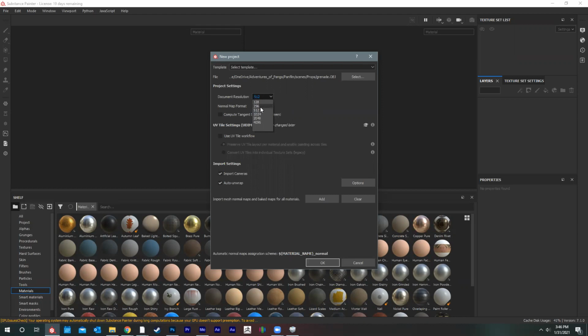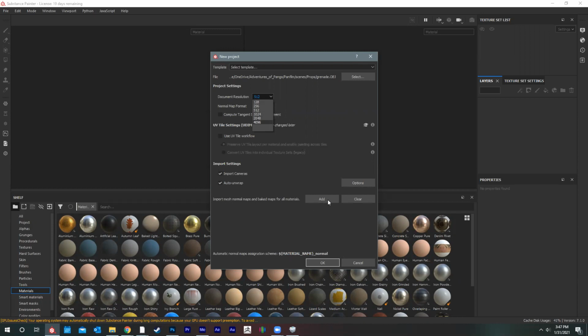Okay, if you have a very powerful computer with a really nice graphics card, you're going to be able to handle 4K document resolution all day long, no problem. If you're working with something that might be a little iffy, like my graphics card is probably about 5 years old, 2K, 1K might be where you want to hang out, but this is all changeable. If I want to check and see what the higher resolution texture looks like, I can jump up to 4K and then jump down to 1K and keep working as I need to. So it's all relative. None of this really means anything. You can change it.